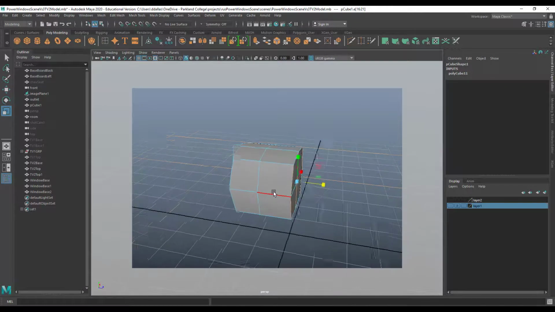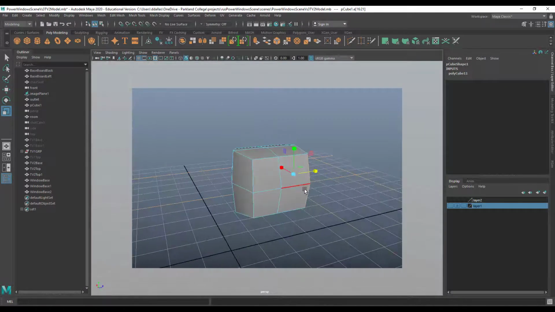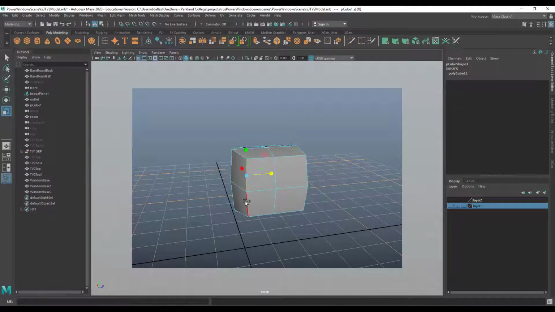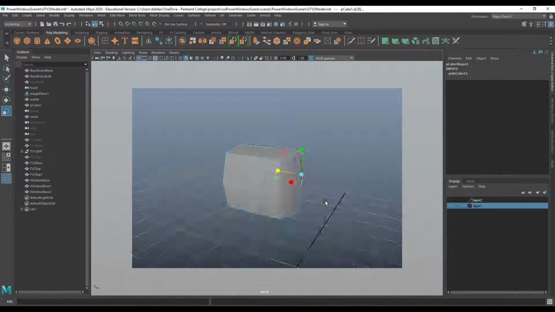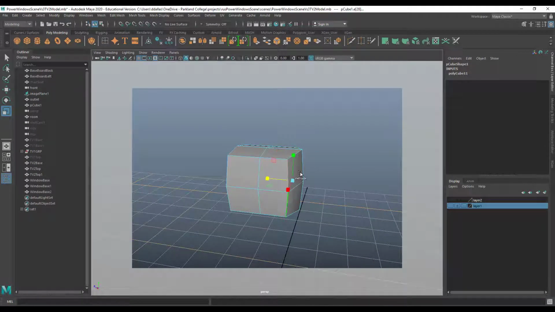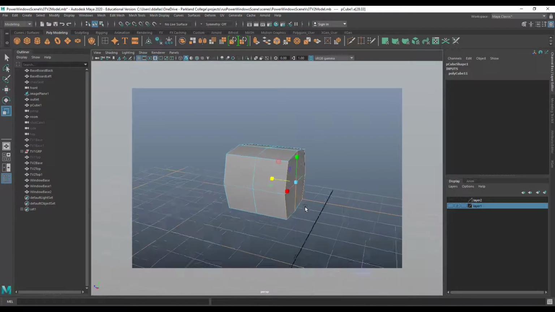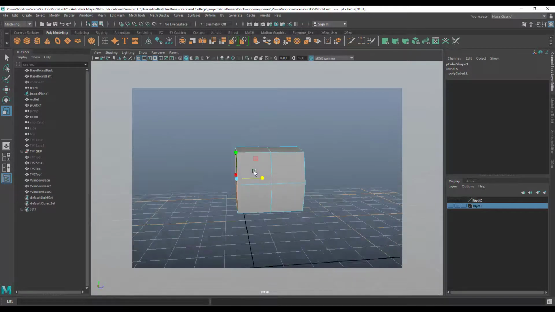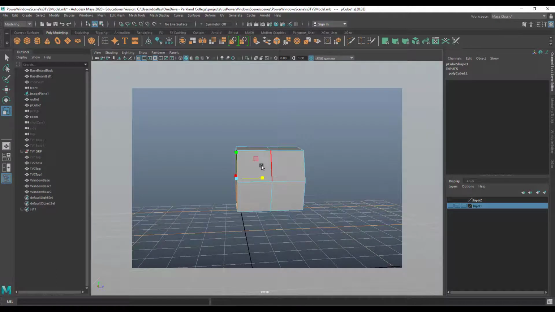So I'm going to flatten that like so, and then what I'm doing is I'm taking my edges, this edge, and all these edges like this, and I'm scaling them in that direction to give me a flat. So what I want is this would be the front of the TV, and these will be the edges. So this is the front, and I'll get to the details of that in a second, or the details of the TV.